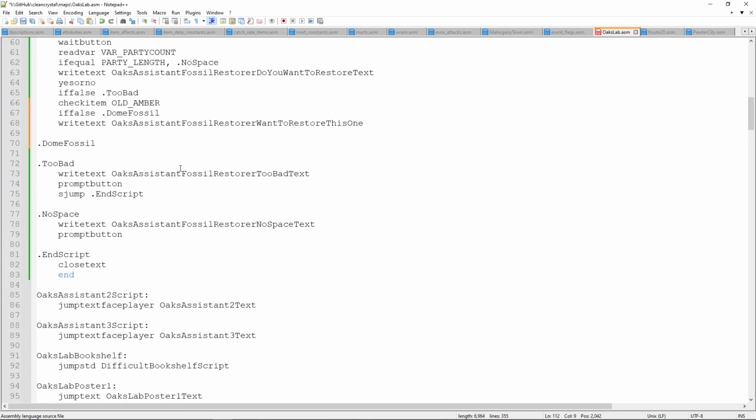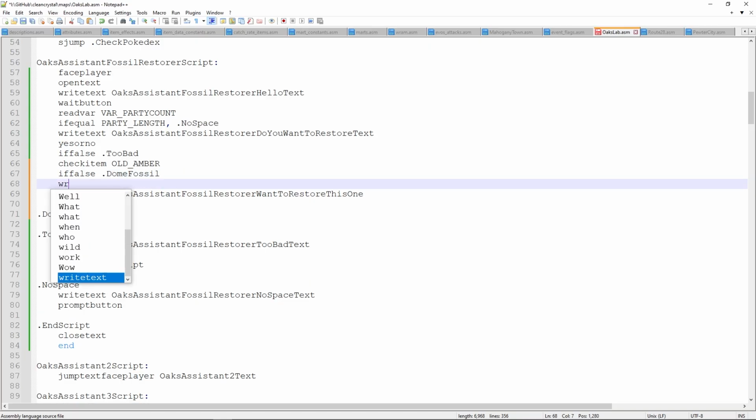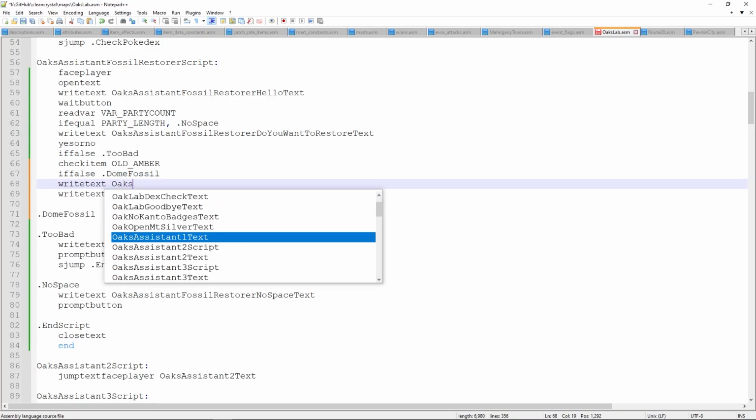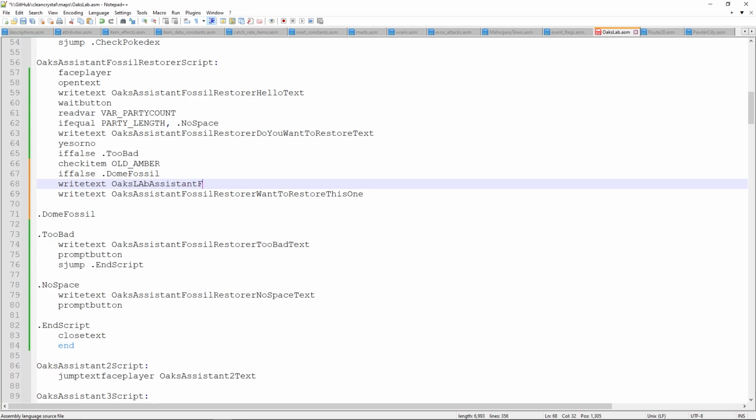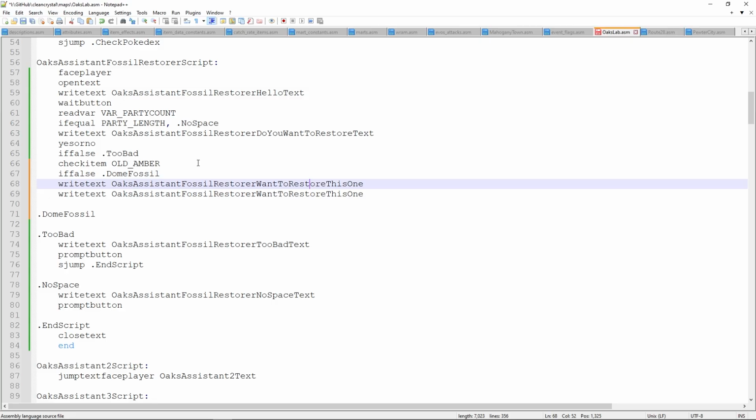So what we can do here is we can go write text, and we'll do Oaks Lab Assistant. Let's just copy it because I'm misspelling it. "Want to restore", we'll change to "That's a", and then we'll have Dome, Helix, and Old Amber.